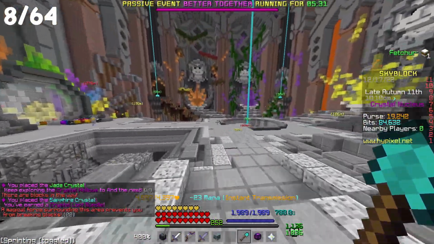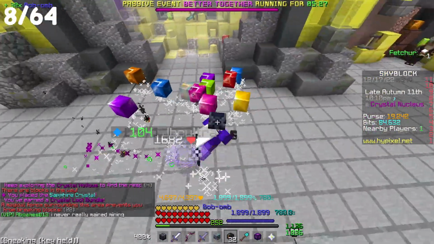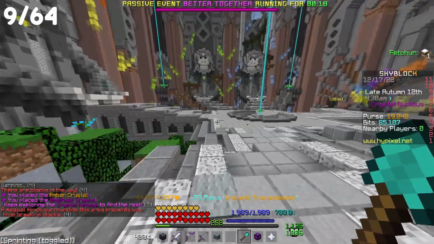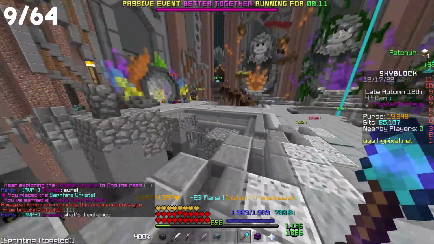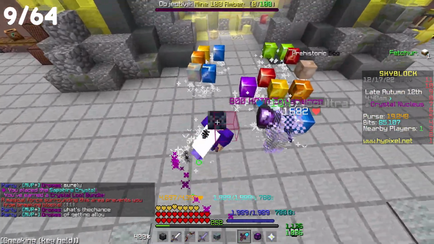All right, can I get something other than oil barrels, please? Apparently not. I can get bombs. Love it. Can I at least get a frag? I'll settle for the frag. And I probably won't even get one. Let's see. I got an egg.